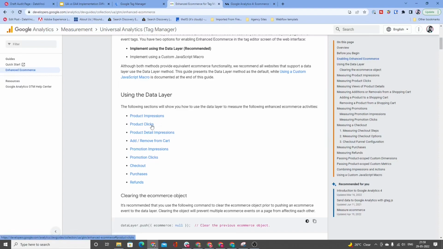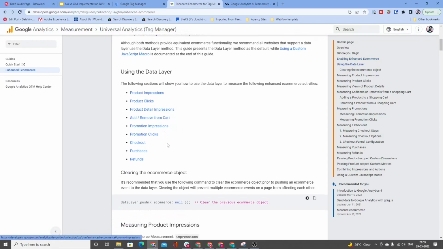So you could track product impressions, product clicks, product details, add to cart and remove, promotion clicks, checkout, purchases, and refunds. Now this itself covers, I think, 95% of the cases, but any additional steps are difficult to track in this fixed structure.